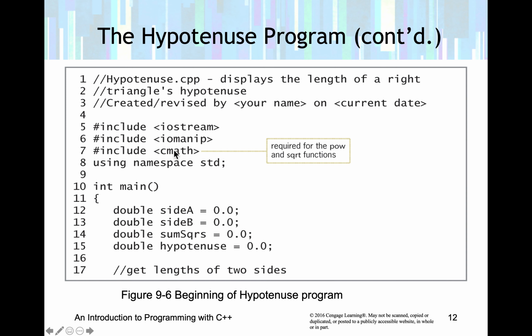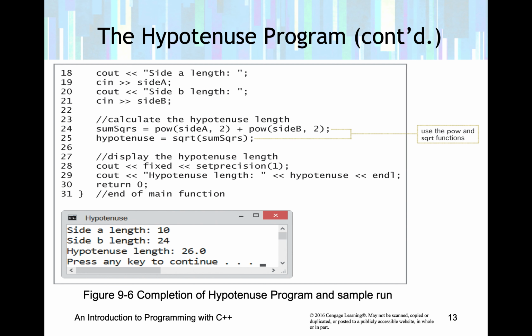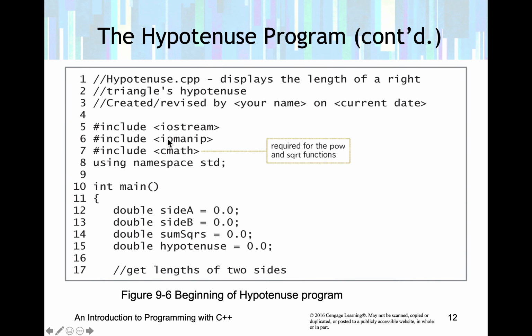So what we've done first is we've included cmath. Remember, iostream is included, so you can use cout, cin. iomanip is used to manipulate output. We'll see how they must be using it here somewhere. Yeah, see right here they use setprecision(1). This function is used with iomanip, so it manipulates the input and the output. And then cmath is for math, required for the pow and the sqrt functions.